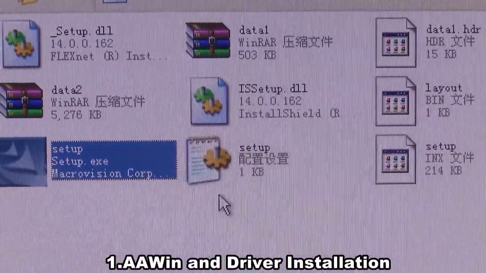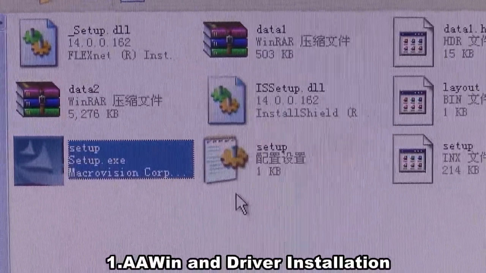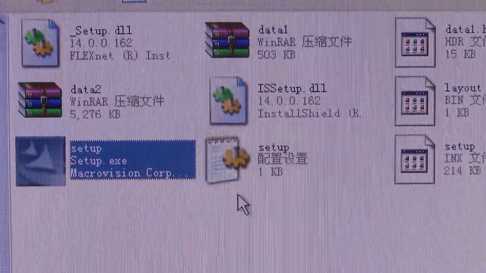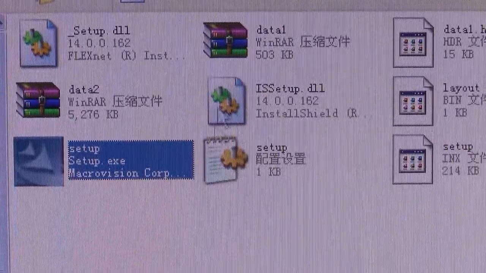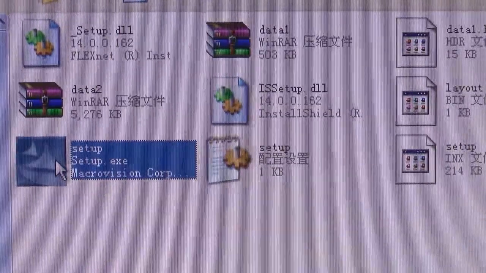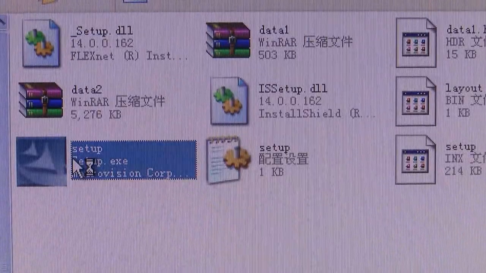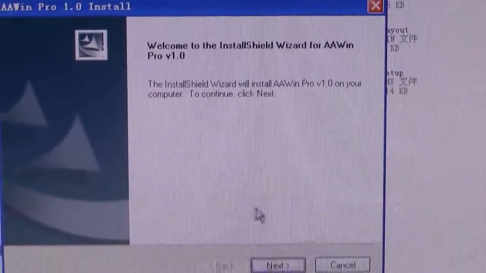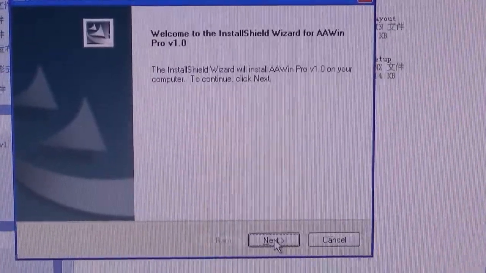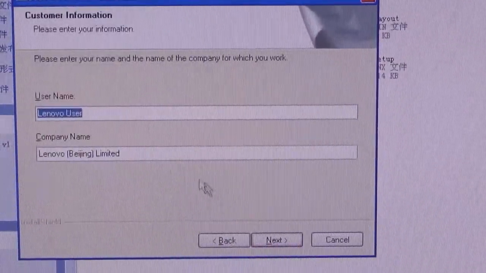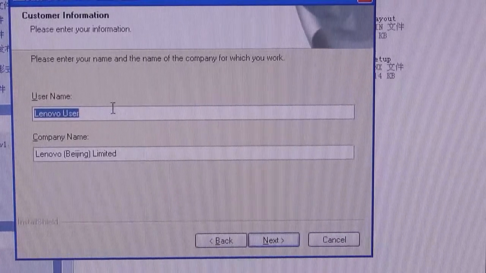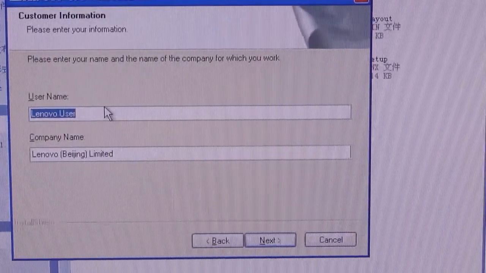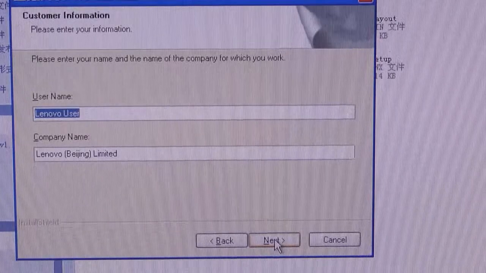To install the software, put the software disk into the computer and open the file. Double-click on Setup. Click Next. Here you can input your username and company name, and then press Next.